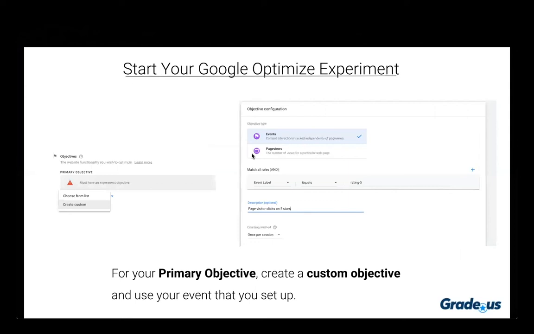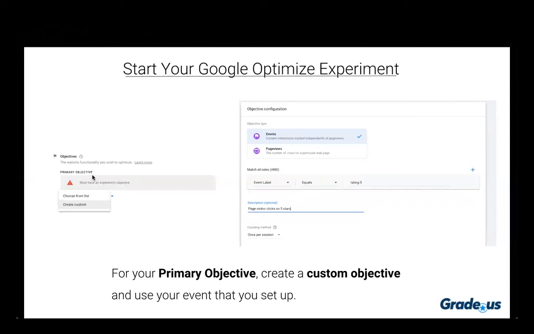So in terms of setting your objectives, with any experiment, we want to make sure that we know what we're testing, the types of results we'll want to see, and how we'll know who the actual winner is. So for instance, if you are using Google Analytics, you might have set up your own goals. Like on Grade Us, we use free trials. For that demo button example that I said earlier, we had an event set up for a demo scheduled. And so that was the objective of the different copy, to see the goal, the results of that.